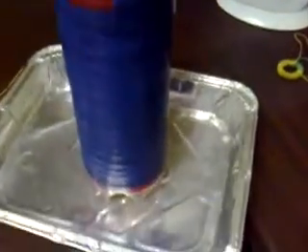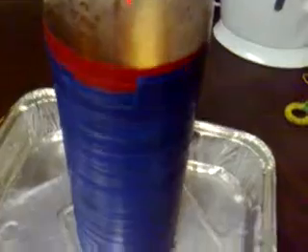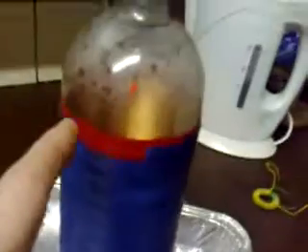What I want to show you tonight is an experiment I was doing with my previous coil. This is a pop bottle wound with 26-gauge SWG wire — a full 250-gram roll — and I was trying to use this as a receiver. You can see there's absolutely nothing at all coming from this coil and it's sitting really close to the transmitter. The output is quite amazing — it'll light an LED on my Abomenko plug from about two meters away — but there's nothing being transferred to this coil at all.